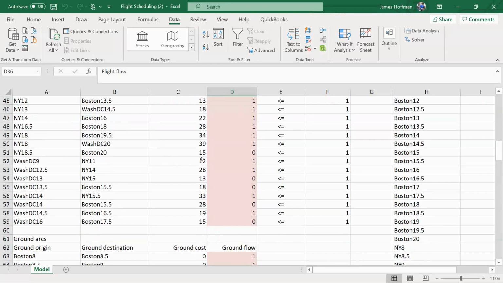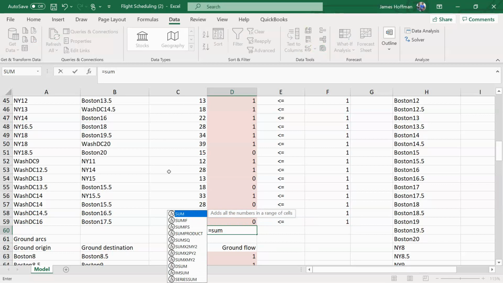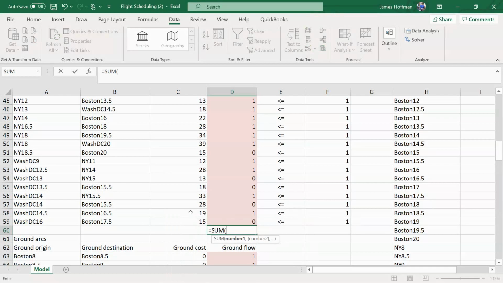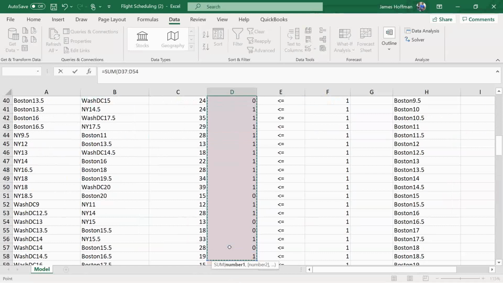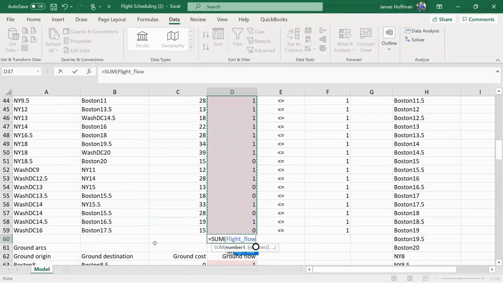You can count them if you want, or the easiest thing to do is just go to D60 and type in equals sum flight flow. That'll tell you the total number of flights we're choosing to fly per day.